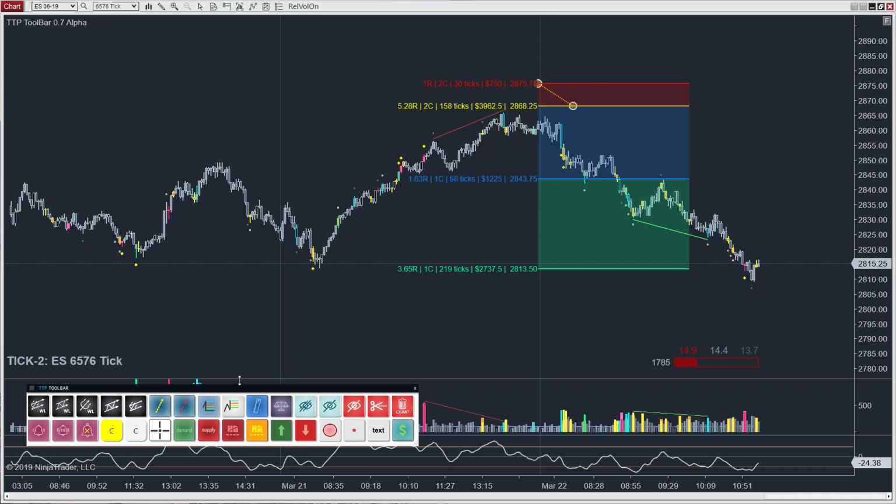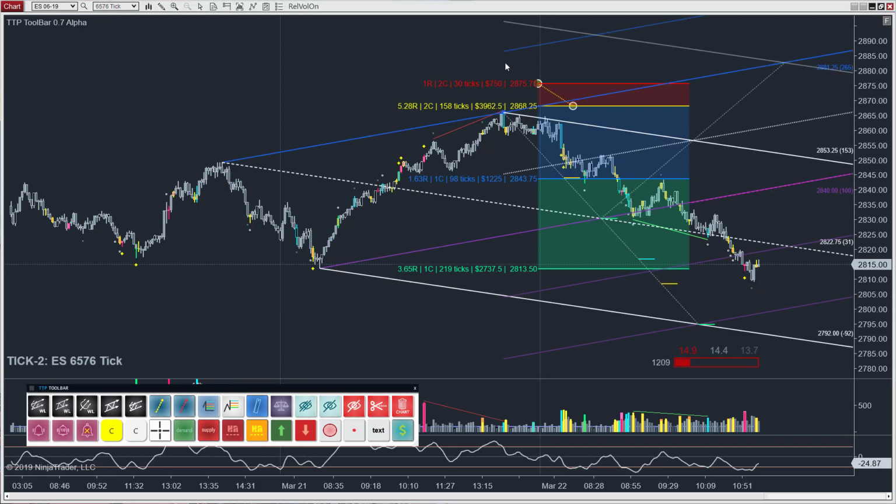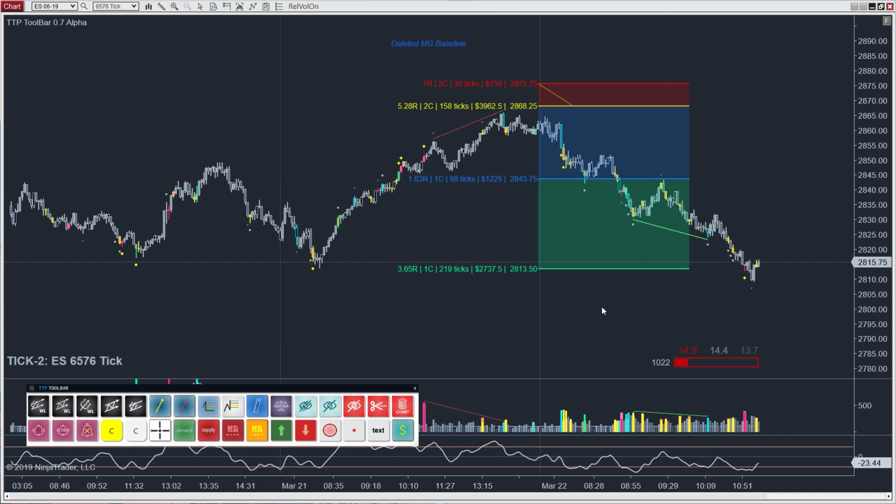So complex objects are any object that has multiple different anchor points and different lines. So the market geometry is a complex object. The risk to reward meter is a complex object. Each of the complex objects has a baseline. The fibs are a complex object.